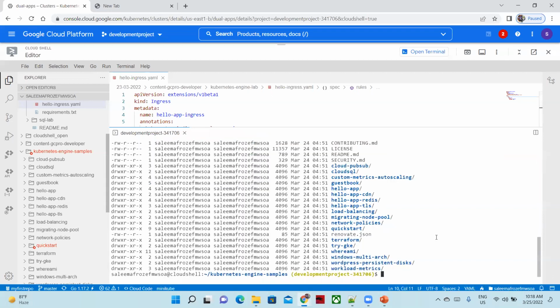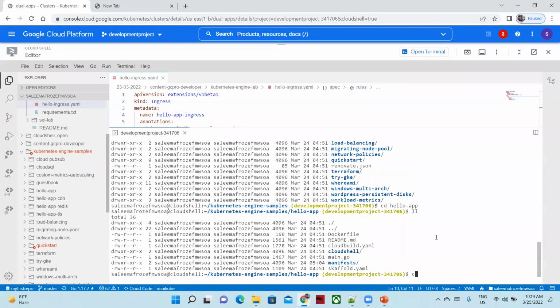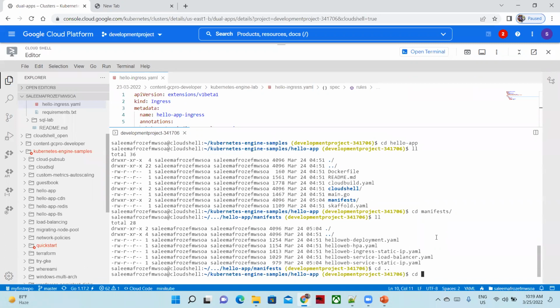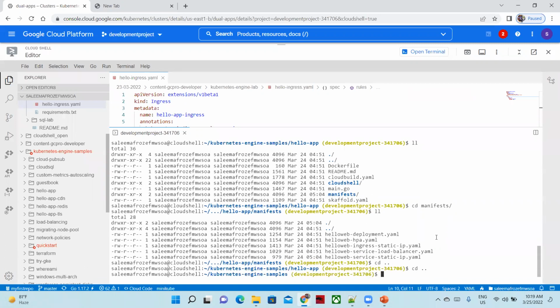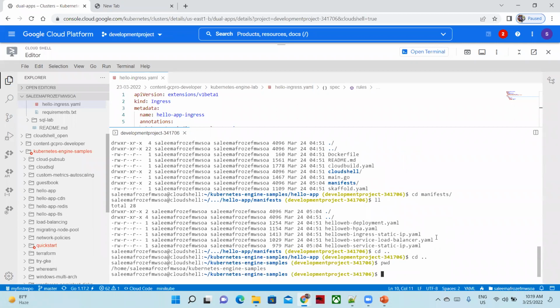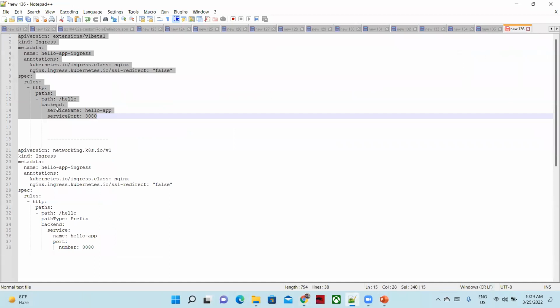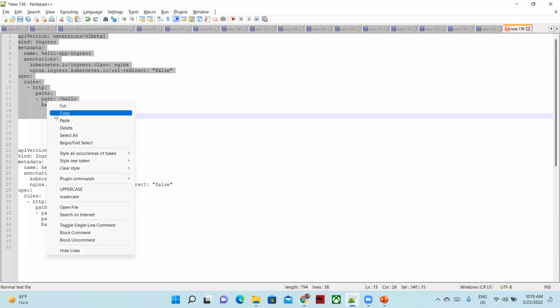Okay. cd flow. cd. This is for a different scenario. I can create one more time here. hello-ingress.yaml. Okay, let me do one more time, copy paste here. I don't know where the file went.